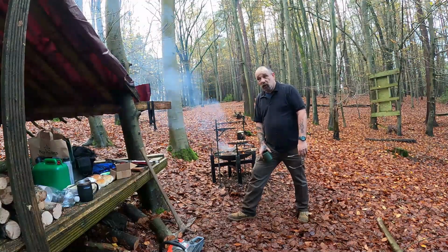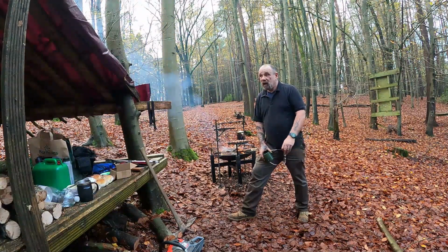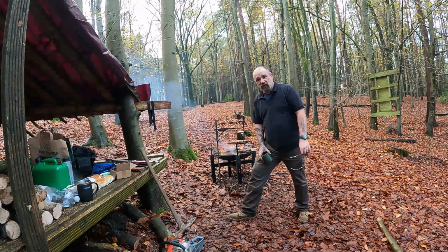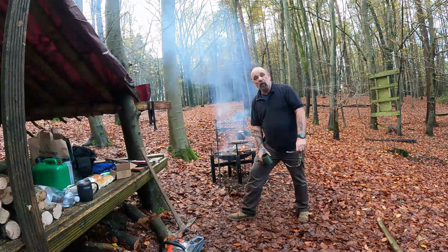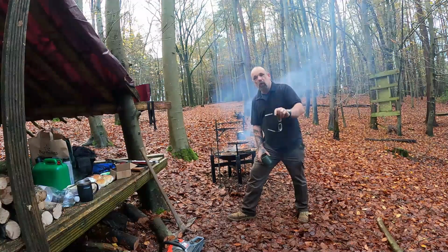Basically, the idea of the shelter just gives us somewhere that's dry, so if it's hammering down with rain, we can get out of it. It's not really a sleeper or an overnight shelter. It's just somewhere to give us a little bit of shade, a little bit of cover from the elements when we need it. After all, this is the UK. It's the Northern Hemisphere, as we say in the UK. If it ain't raining now, it soon will be.